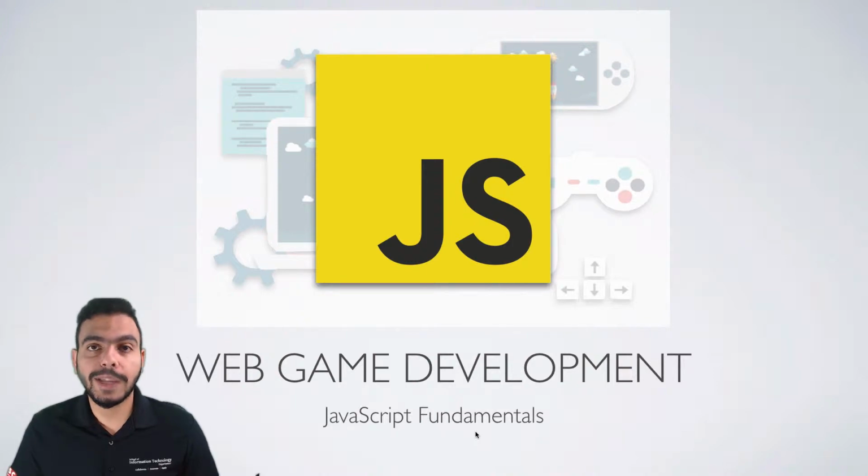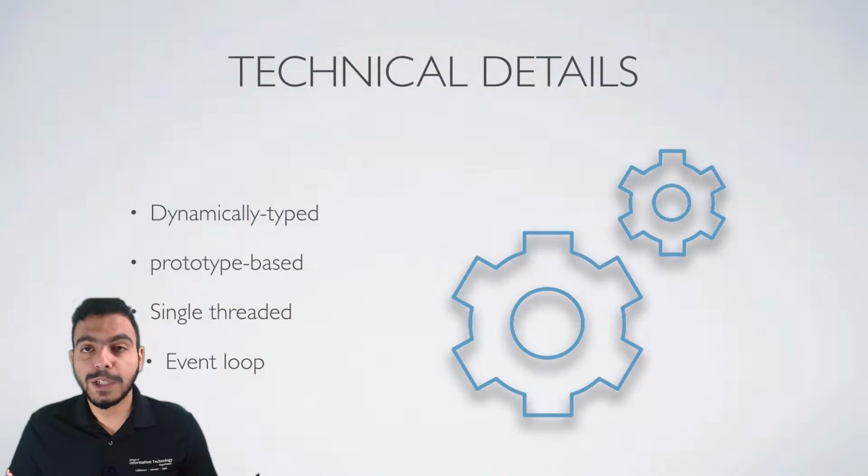So now we start looking into JavaScript, the language, and we see how we can actually use it in our code. JavaScript is a dynamically typed language, meaning that unlike languages like C# or Java, types are associated with values, not variables. So the first thing I'll be doing is to go over the different data types that we have available to us in JavaScript, the different nuances that come with every data type.